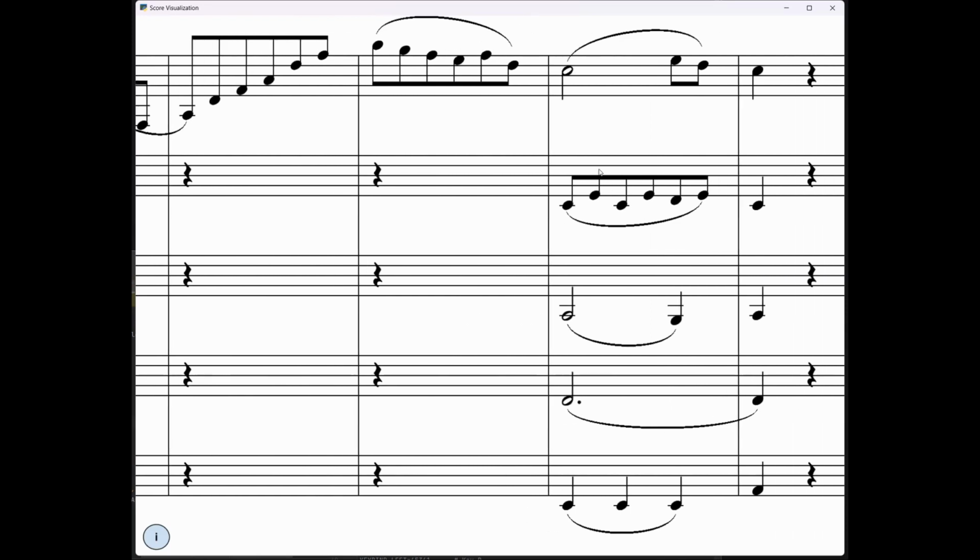Some other things to point out is there's different types of notes. So you'll notice that there are quarter notes. This is an eighth note, but there's a filled in note. There's a hollow note. This is a half note. There's dotted notes, which adds half of the size of the note back to it.